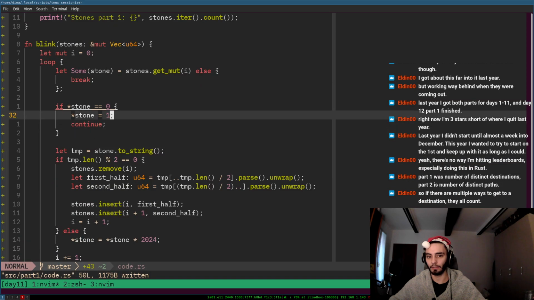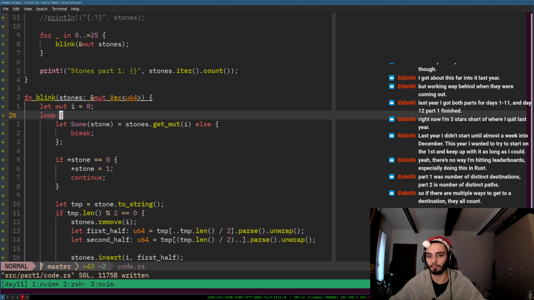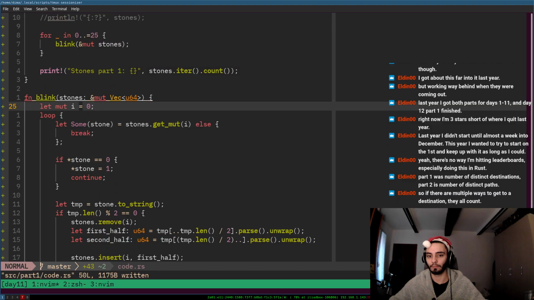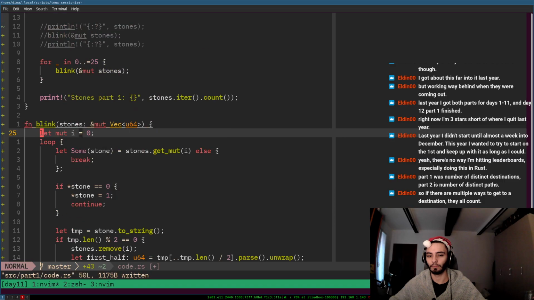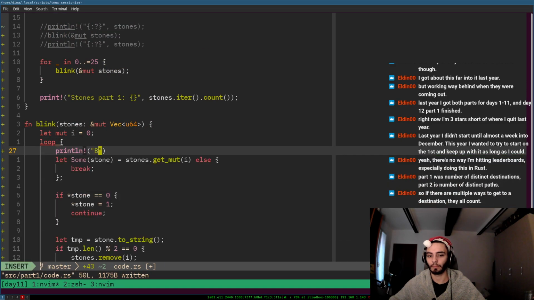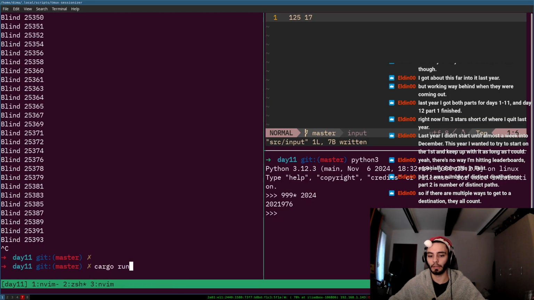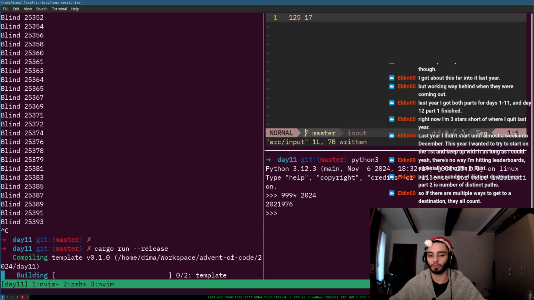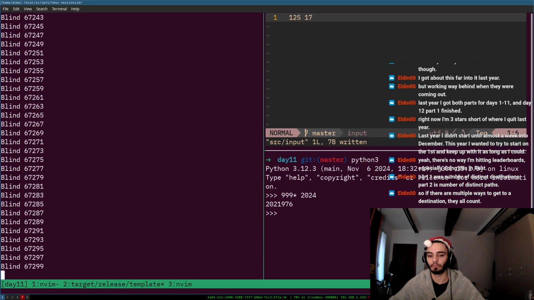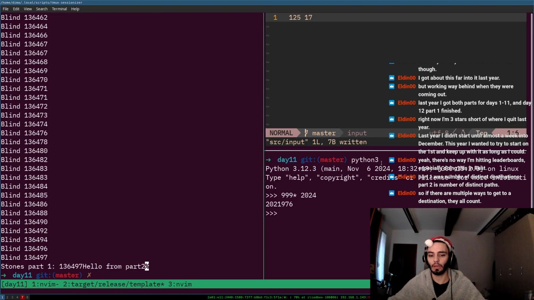I have a feeling this will take a while. By the way, cargo run minus release should be faster. Oh well, it wasn't bad actually.